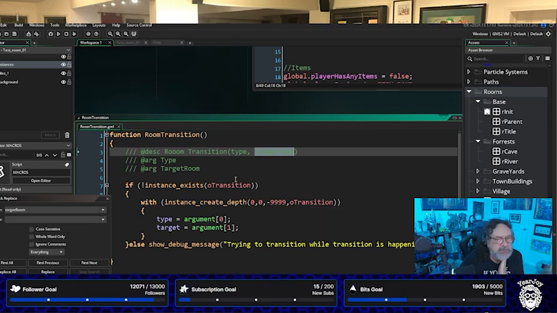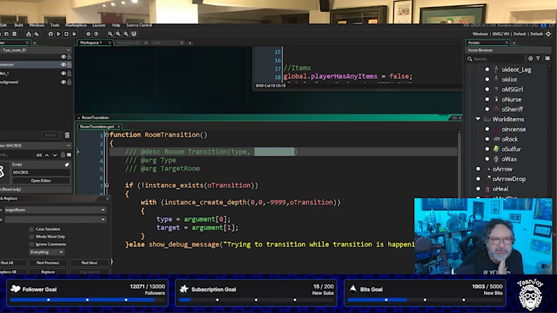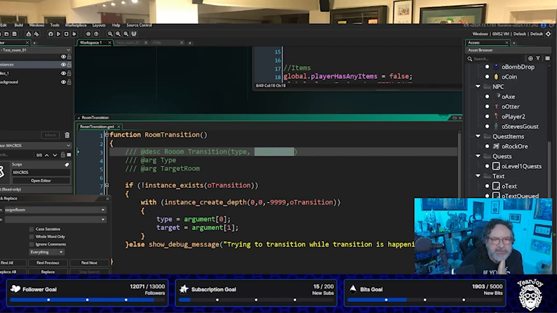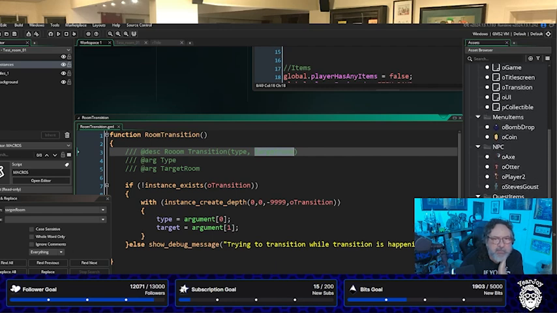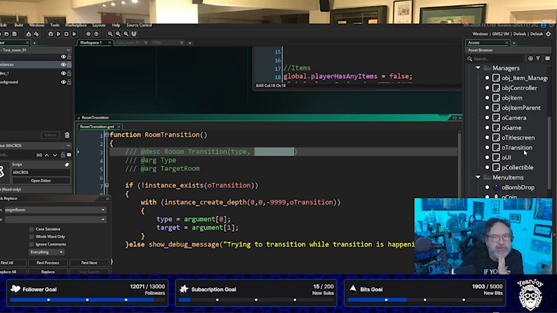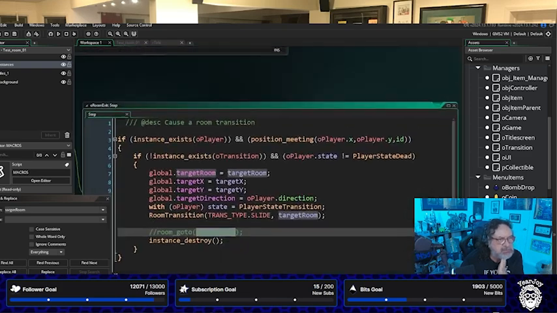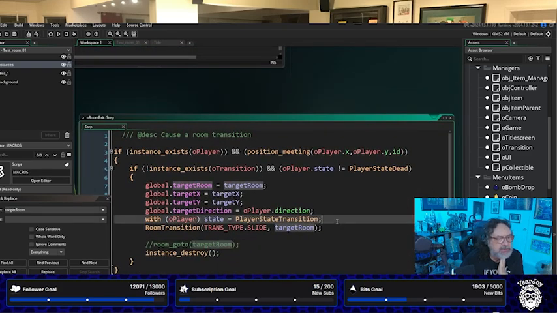No transition. I'm pretty sure we kept out transition. But probably didn't, because I'm immortal. No, it's still there. Go to target room. So here's all of our target room. But I'm not seeing where target room is actually being set.